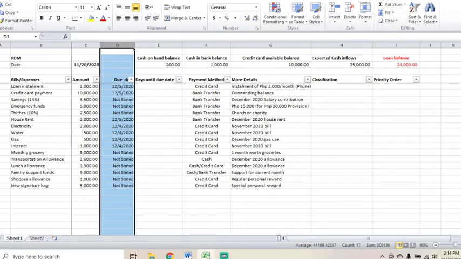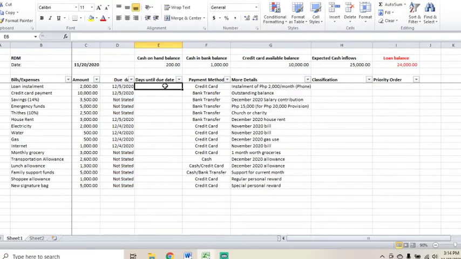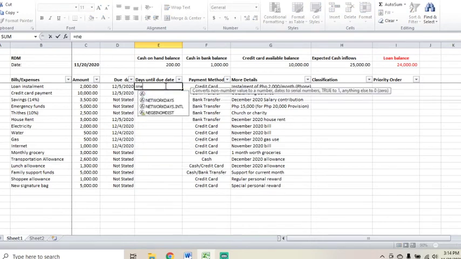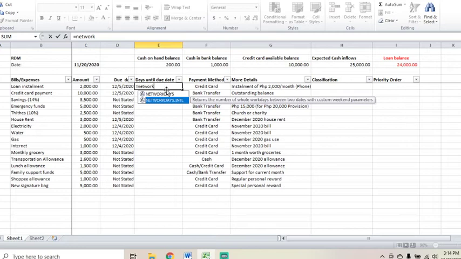But how do we know how many more days we have before the payment is due, before we have to make the payment? So we're gonna use the network days, this one. The start date will be today.